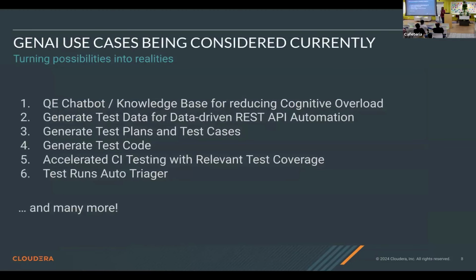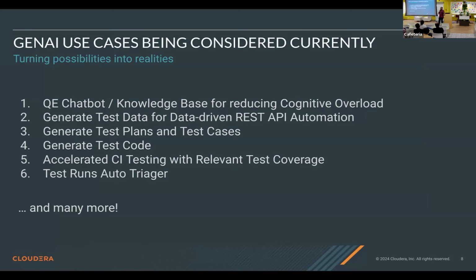With that in mind, we have been exploring a lot of use cases at Cloudera. As I said, in the last 1 year, we have solved many interesting problems with generative AI. First is, of course, building a chatbot, right? There are hundreds of ways of doing it. You can use different LLM providers. I think Arvind also talked about how you can use DigitalOcean to bring a QE chatbot, or a chatbot as a whole, in just 2 minutes, right?